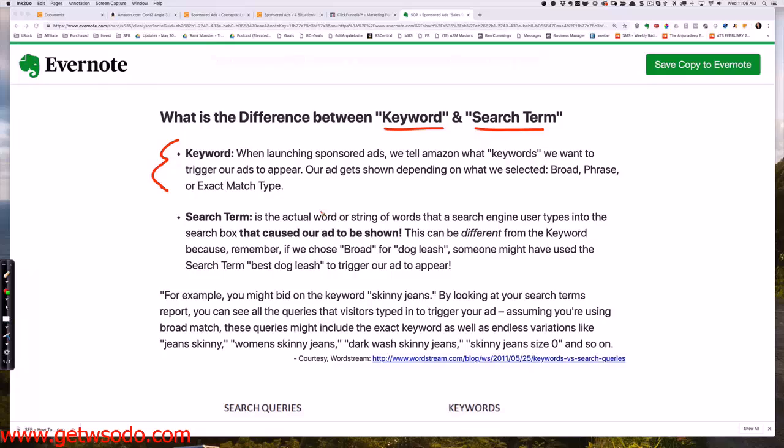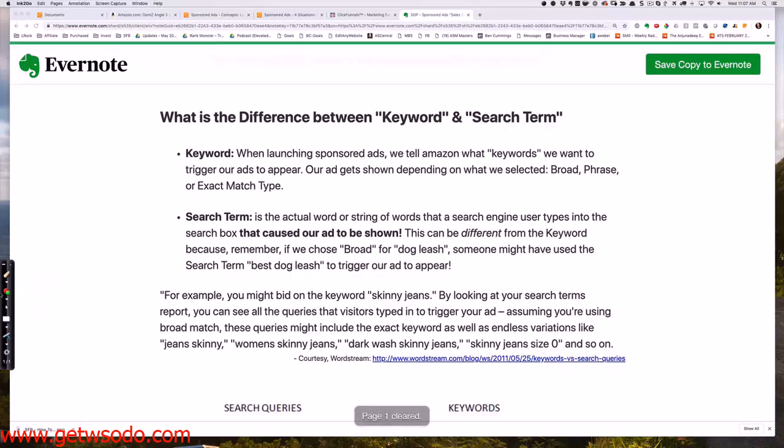So as you've seen, depending on what we choose, like broad or phrase, there can be all kinds of terms before or after it or both that could potentially trigger that ad to appear. And so those longer phrases that would trigger our ad to appear are called search terms.